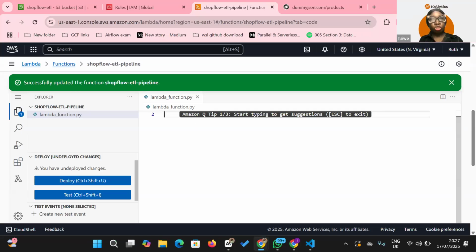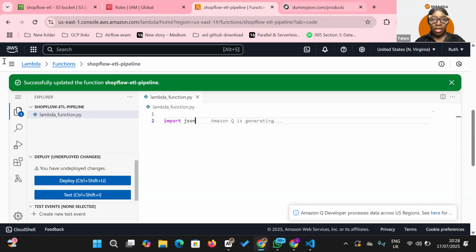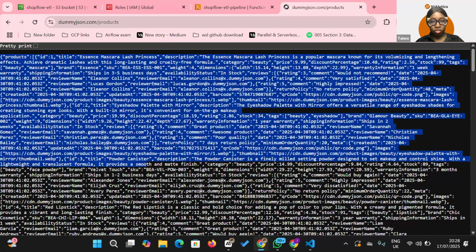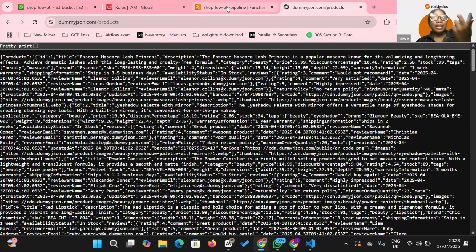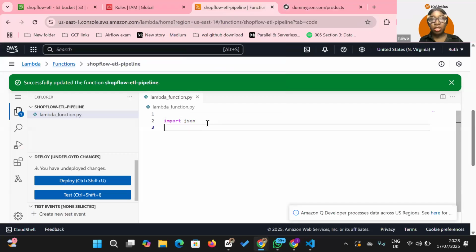All right, so the first thing we want to do is import the libraries we're going to make use of. So we're going to say import. The first library we're importing is JSON. Why are we importing JSON? The data that is coming from the web server through the API always comes in JSON format. This right here is in JSON format. So we want to import the library so that we can handle this data that is coming in, that is in JSON format. So we're going to import JSON.